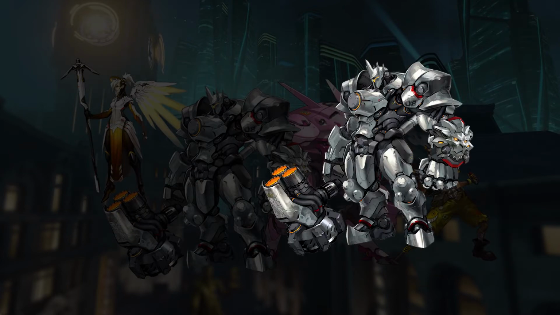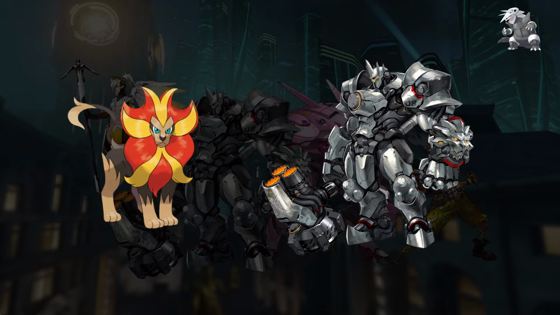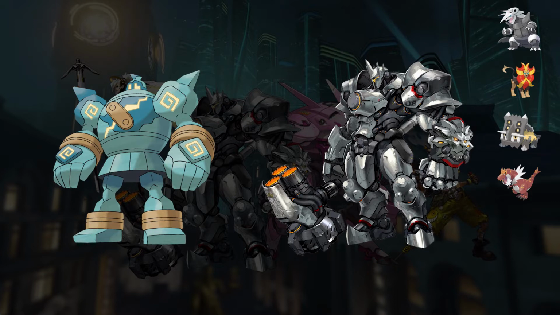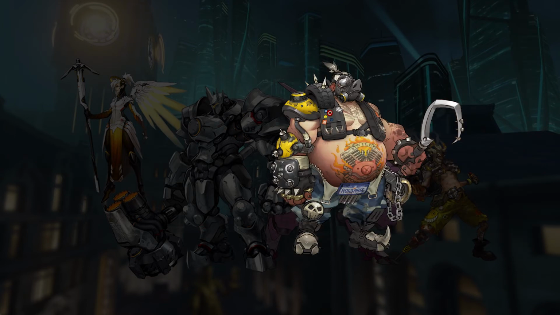Next we have Reinhardt. Aggron, fully armored and huge, ready to protect his team. Pyroar, its face is in the center of Reinhardt's shield. Bastiodon, its face is a shield. Tyrantrum, most likely to charge you into a wall. Plus it kinda looks like Reinhardt. Golurk, another ancient Pokemon, decked out in armor and it can learn Hammer Arm. Kingler, crab, hammer down!